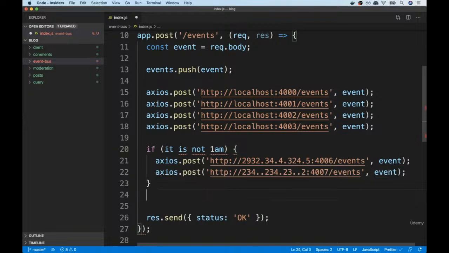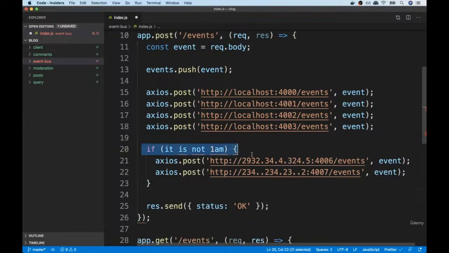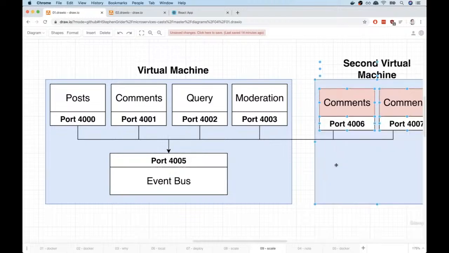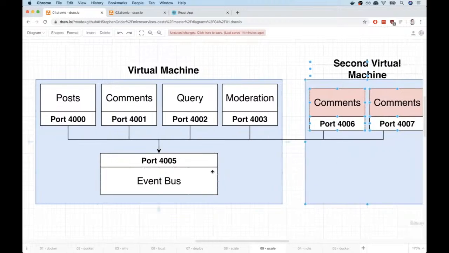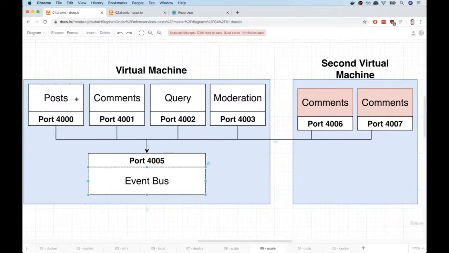And once again, as I'm sure you can imagine, this is definitely not something we would ever want to write out right here. We would never want to say, oh, well, if it's a certain time of the day, let's try making a request over to these additional copies. So everything we're discussing now is really going down towards a very bad path. We are trying to put together this event bus and have it communicate between all these different services in a very direct and imperative fashion.